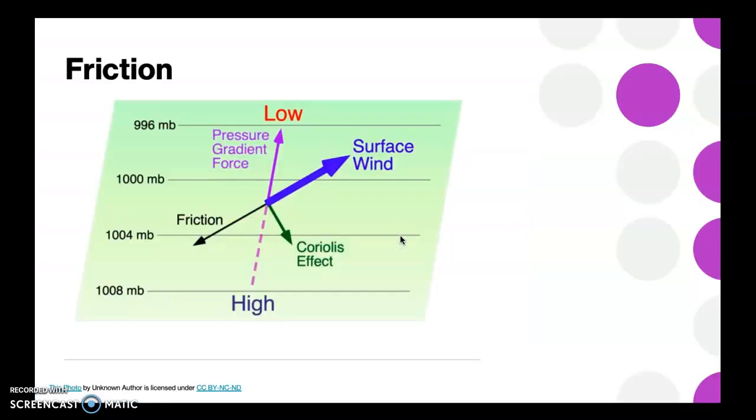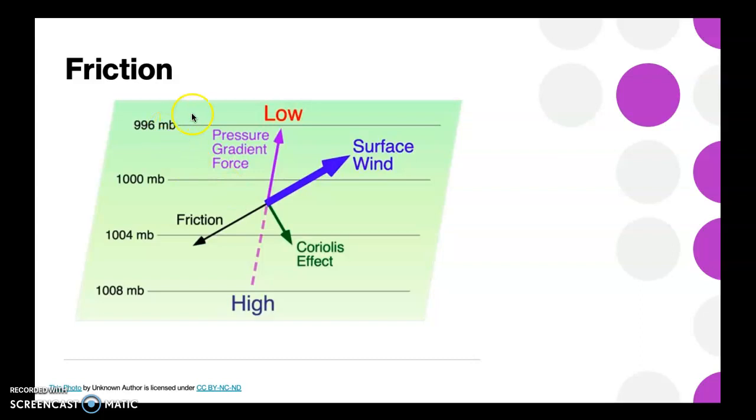Next, we're going to be talking about friction and how friction plays a part in the circulation of the atmosphere. So friction reduces the Coriolis force, so it changes the wind direction. As you can see from this image, the Coriolis effect is taking this high to low and moving it to the left. The friction from the surface is going to turn it the other way. So it moves in the opposite direction, which actually slows the wind down.